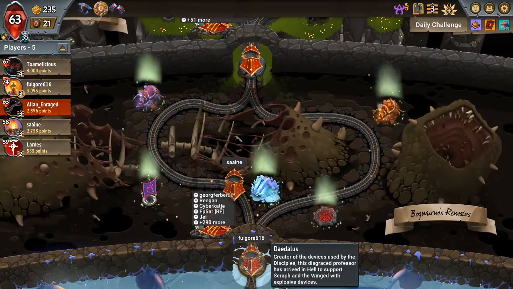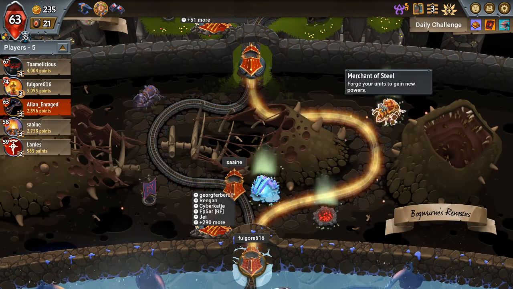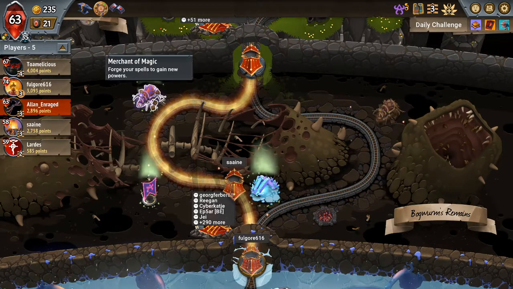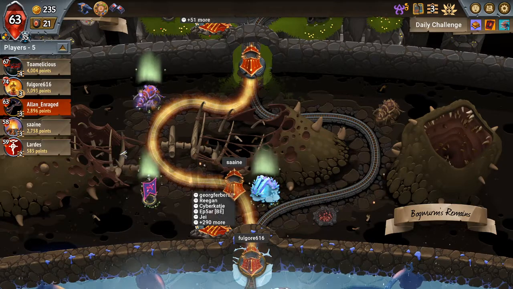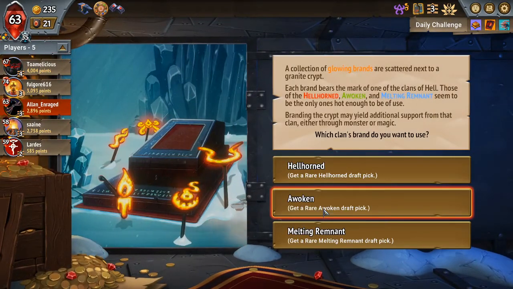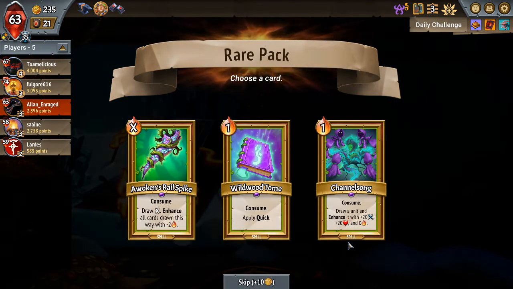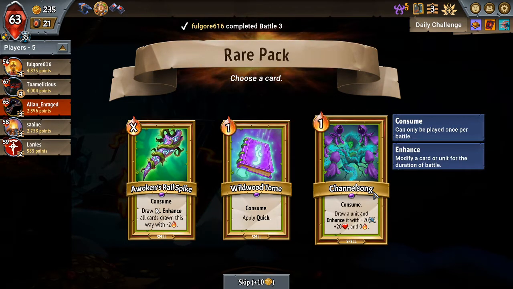We could get the 20 health before the Daedalus fight, which would be the smarter play, and then we could forge our units. We could also gain another unit and upgrade our spells again. We're gonna go to the caverns first to see what it gives us. If we get an Awoken draft pick, we could pick up a tank that we wouldn't normally have. It didn't give us a tank, but it gave us a way to make a tank.